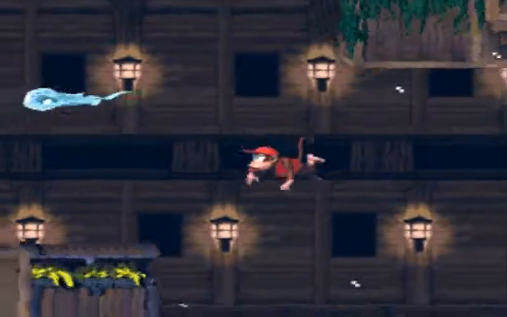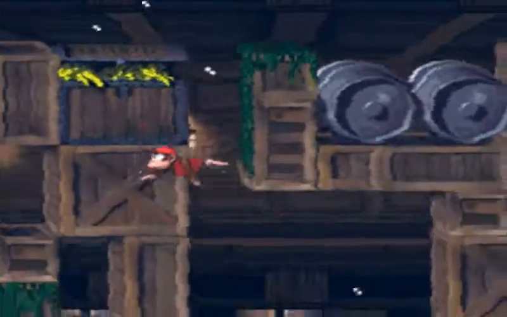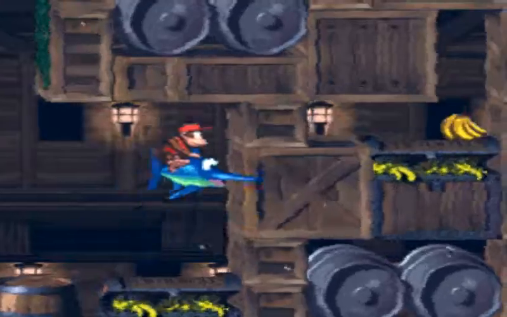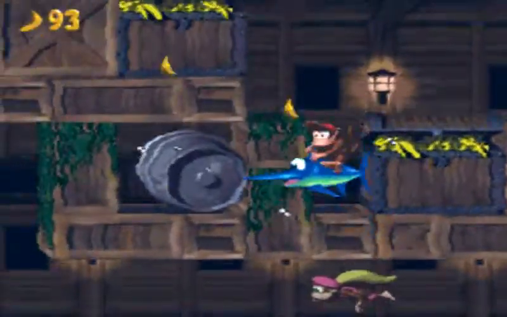How did I manage to actually swim right into Flotsam? That's Lockjaw, by the way, if you guys couldn't tell. Also, Engard makes his triumphant return from Donkey Kong Country 1 as well.